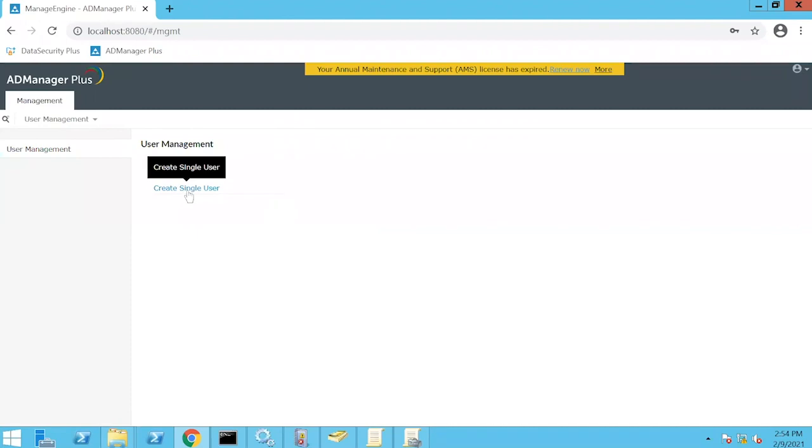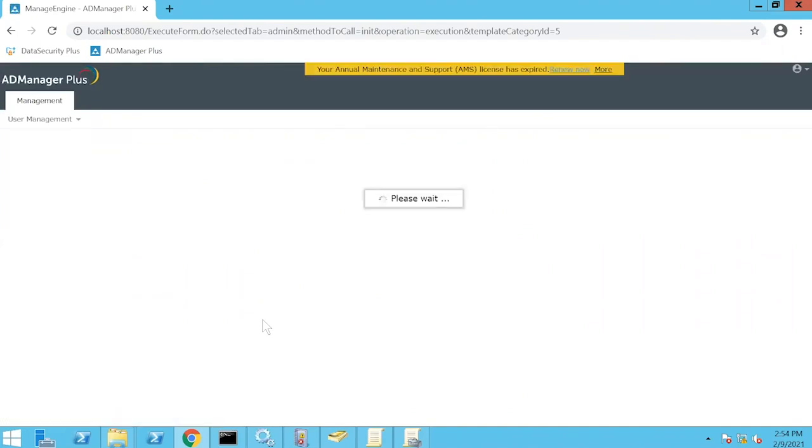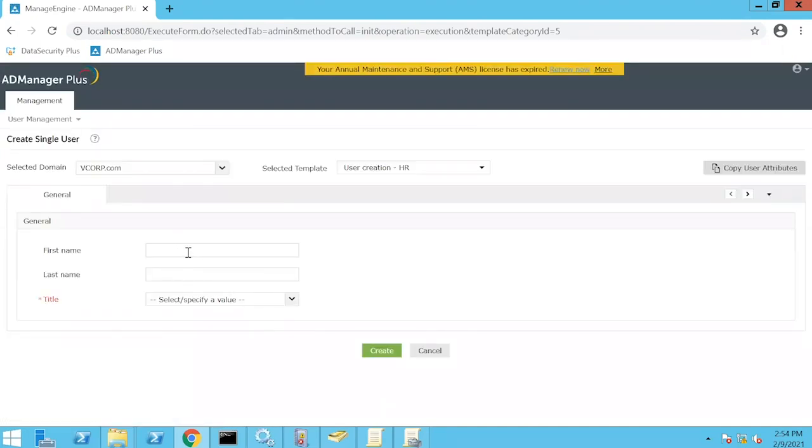Now the HR is going to create a user. So two employees are recruited. One is a technician and the other one is an administrator. So let's try and create an account. Okay, so I go to create single user as the HR. And the HR form has to be really simple. The HR should not know what the password is. The HR should not know where the Exchange server is or what the Office 365 license subscription is, nothing.